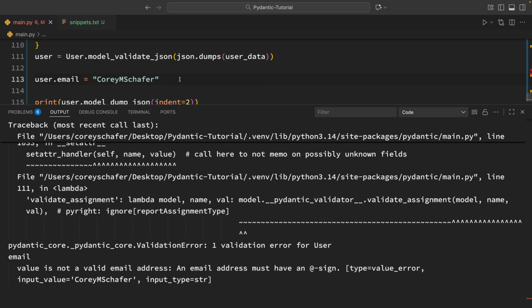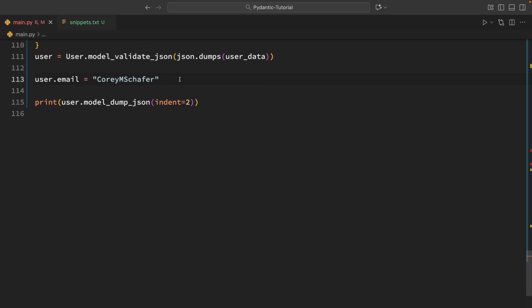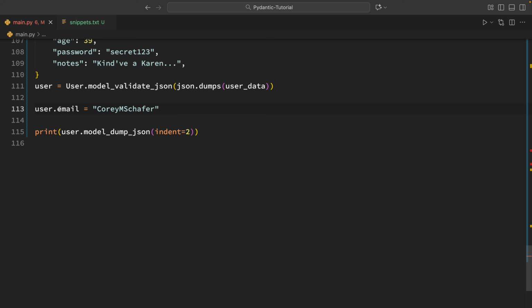So that is not the default behavior of Pydantic. You actually have to set that to have it revalidate. That is super useful when you have models that get modified after creation and you want to ensure that they stay valid.